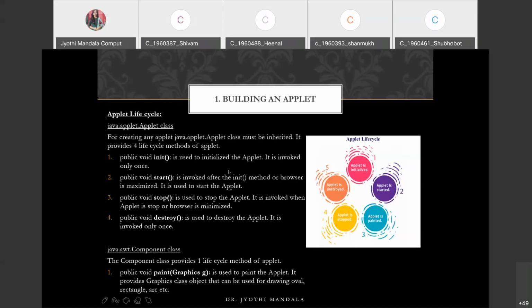So you need to understand that whenever you want to build any applet, we require 5 methods in total. Of all these 5 methods, these 4 are optional. According to your application, you can write them, but if you need to write something on the output screen, we need to have this paint method. And you need to import these 2 packages and extend this applet class also.